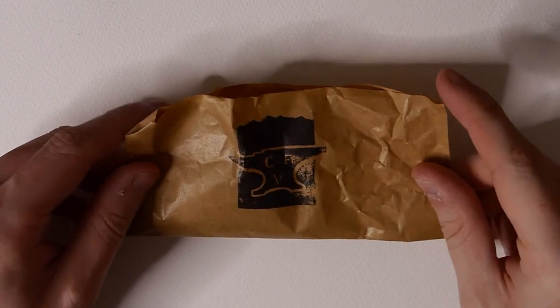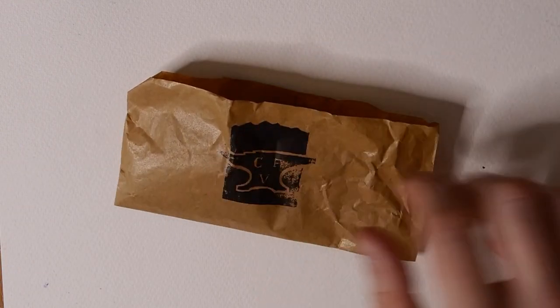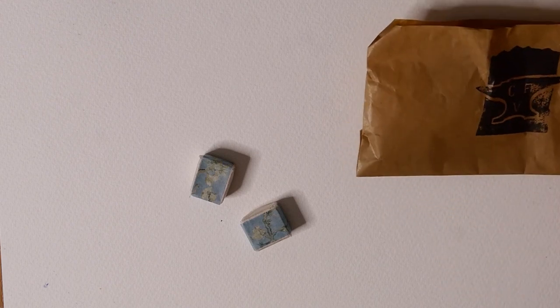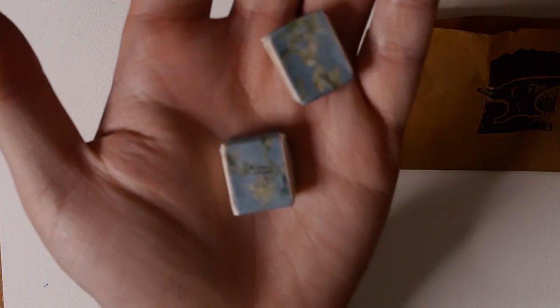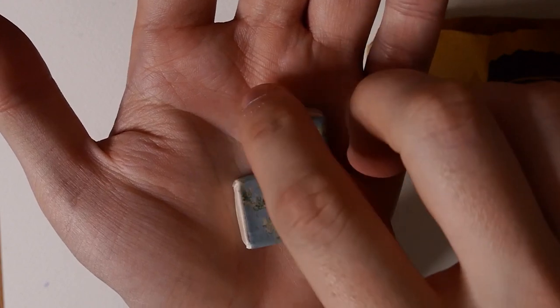Hey guys, and welcome back. So I thought I'd do a quick little video showing you something cool that I purchased recently from an independent maker. I ordered this from Caebitra Forge, based here in the UK. So these are actually metal half pans. They come in a set of three, and I thought they looked pretty cool and thought I would try them out.